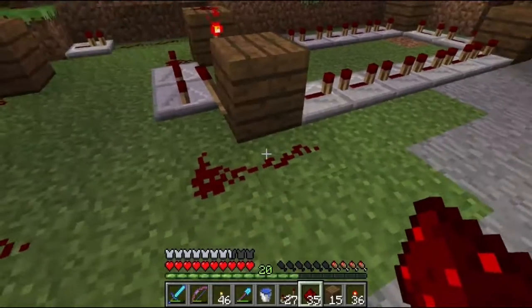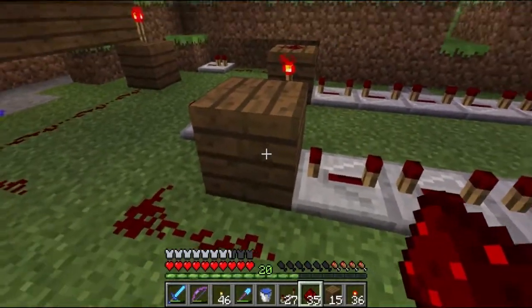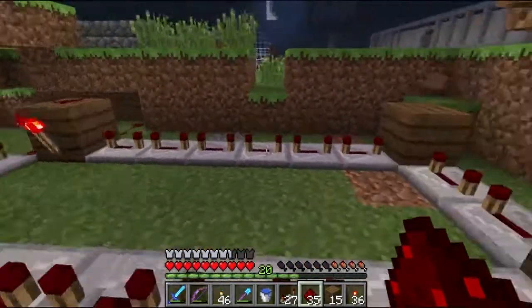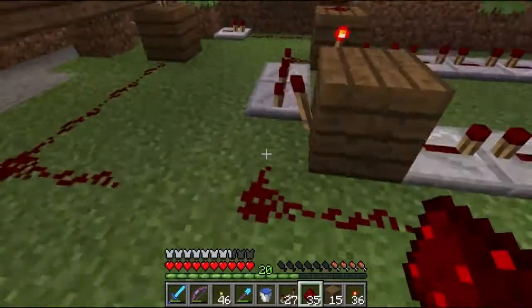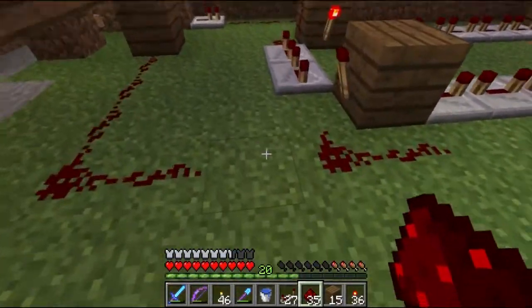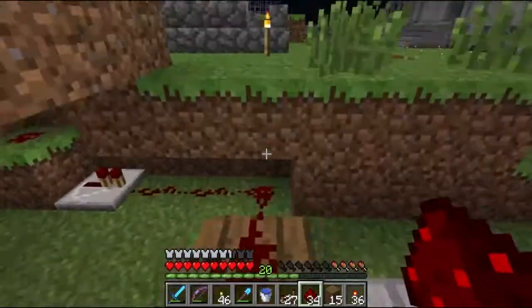But because I've got this redstone dust here, it draws power from this block when the repeaters are powering it, so it stays powered for the whole time while these are unpowering as well. So it gives you basically double the length of the signal for half the amount of repeaters, which saves a lot of redstone, so it's good to use in survival mode.